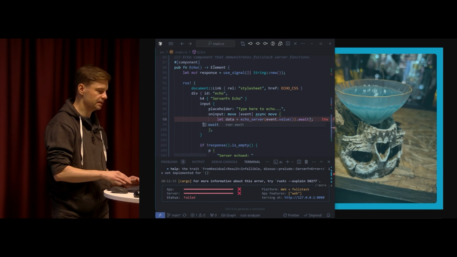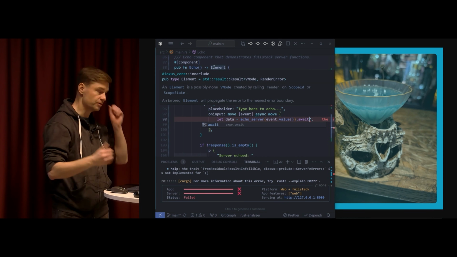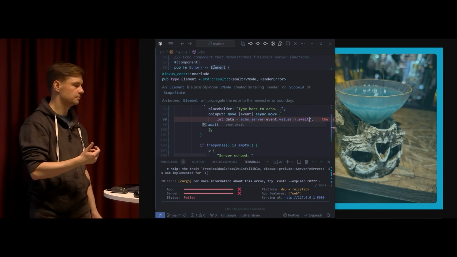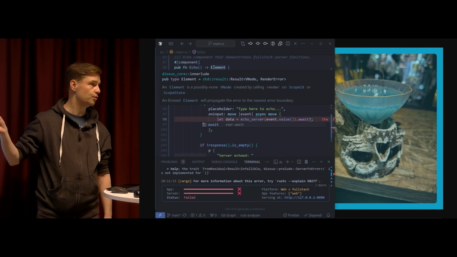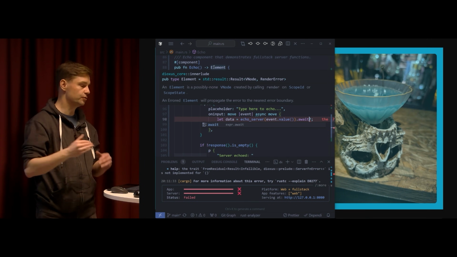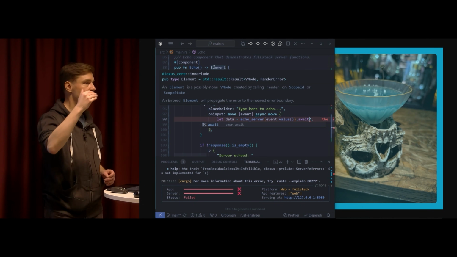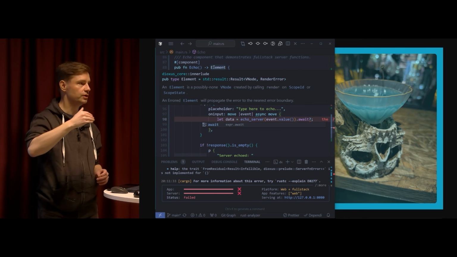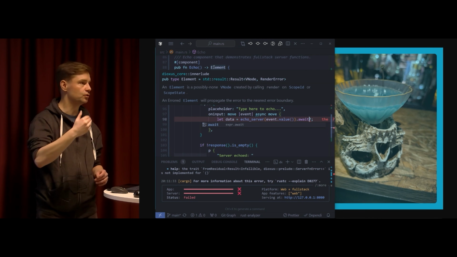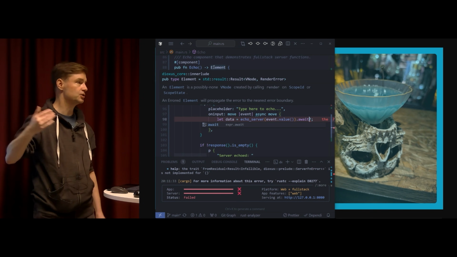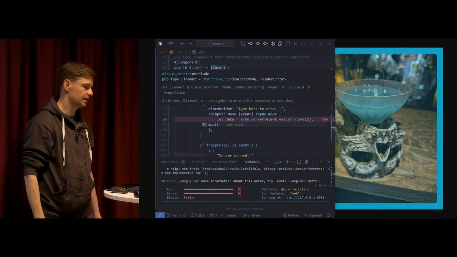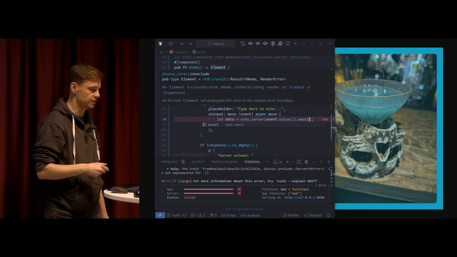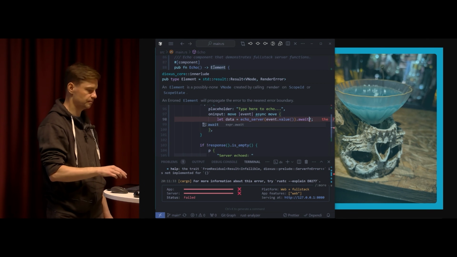But this element is actually an alias to result. So you can return and render an error from your component. If something goes wrong, you can catch that error up in the component hierarchy, so you don't need to do error management on every level. You can just delegate the error management to whatever level you want. This was also a new change in the latest version. And I think that is what you want to do on the server side as well.